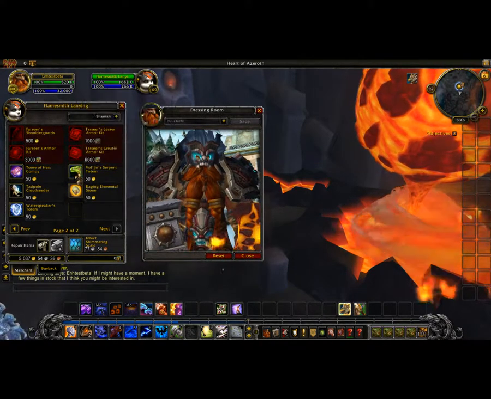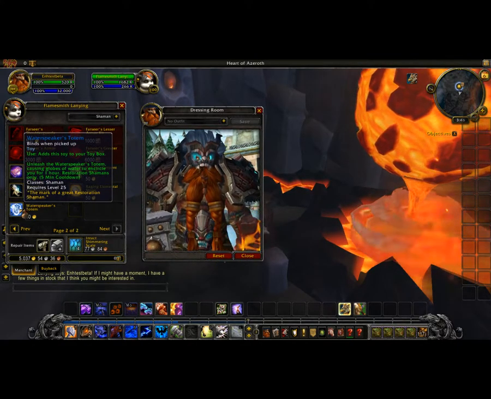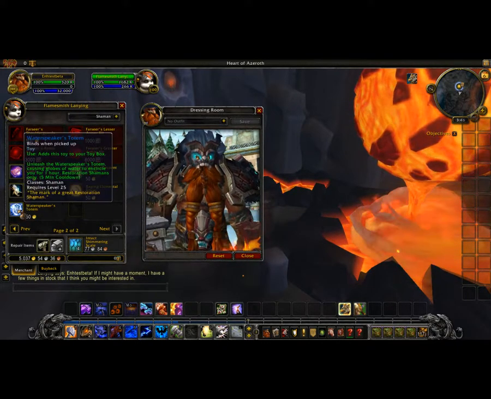Also on this vendor, you can see there are some flavor items. They cost 50 gold right now. That may change because this is the beta. I don't think these are set in stone yet, but if they are, you'll notice that you have a couple things that you can buy. They're pretty cool.